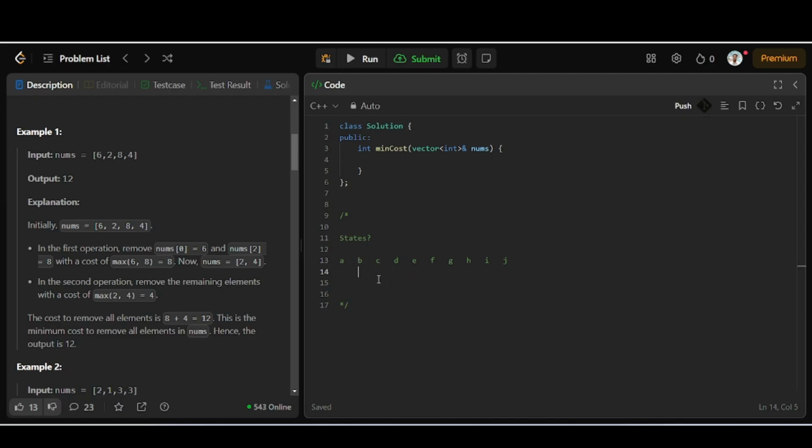So we definitely need a state that will be index and a last index. Let me call it L. So L and I. Initially when we start, we can have L as the first element and I as the second element. That's how we are going to start the DP.